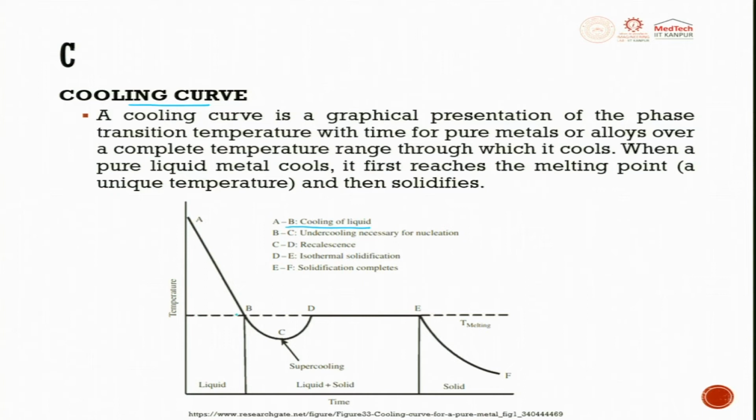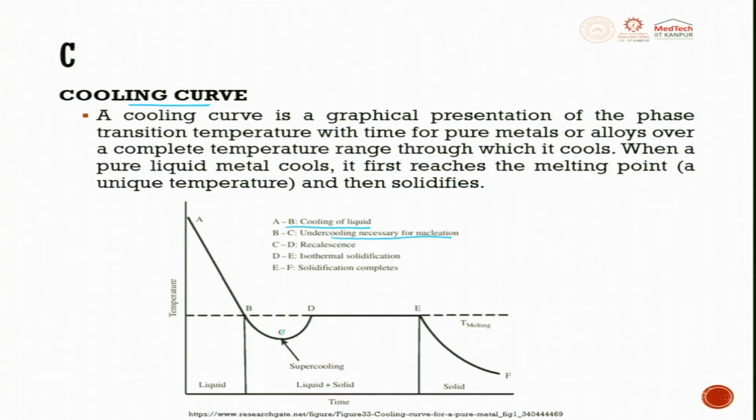So, this is liquid cum solid and this is solid. You try to hit from here, A to B, when you try to move. The powder which is hit by the laser is in a molten or liquid state. Then as soon as it moves from B to C, which is nothing but undercooling necessary for nucleation. Once it is formed in the liquid, it has to get converted into a solid. So what happens is it tries to further cool down so that the nucleation can start.